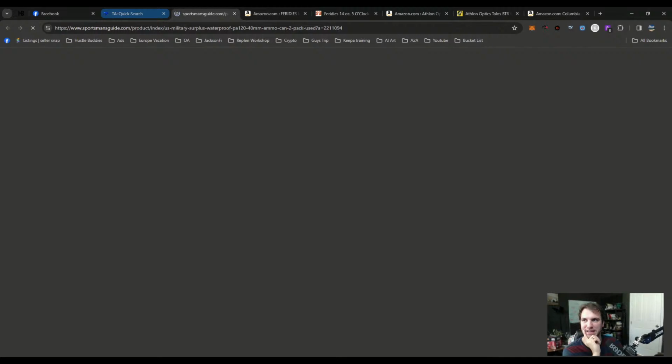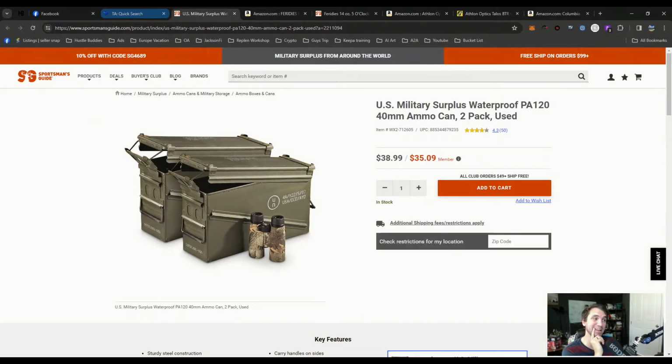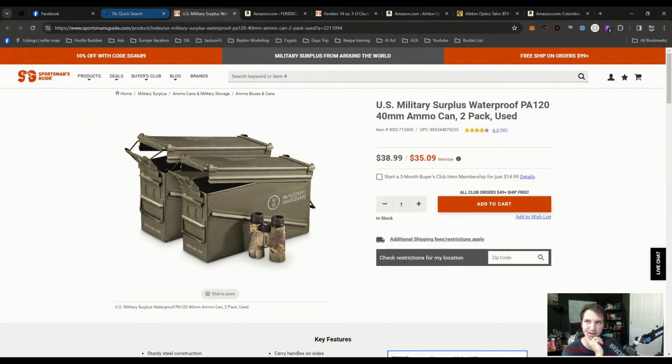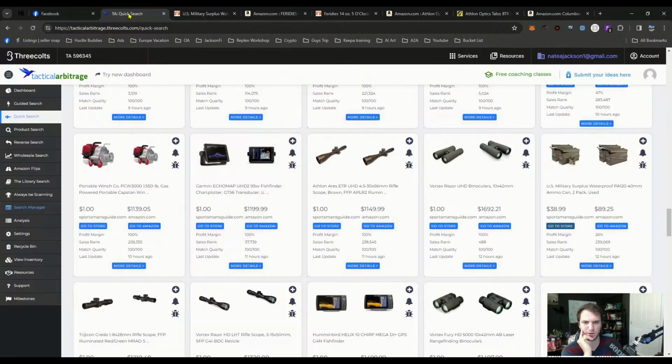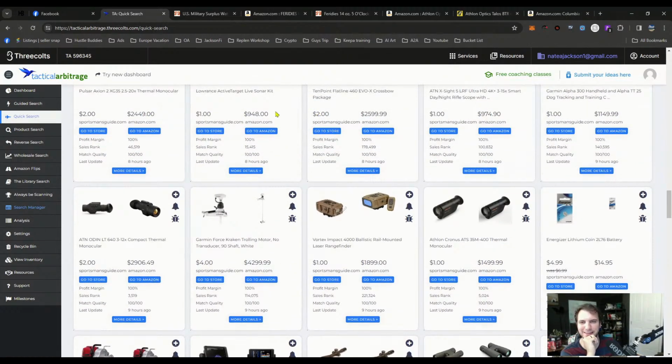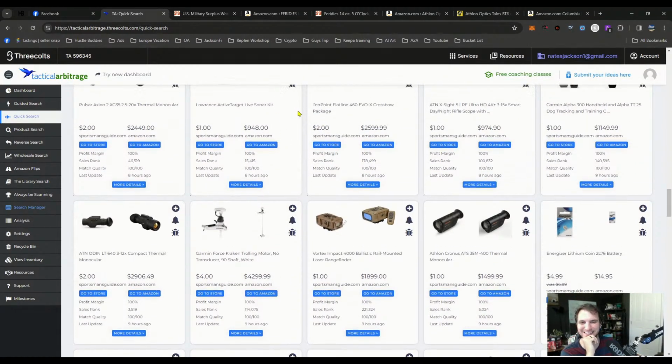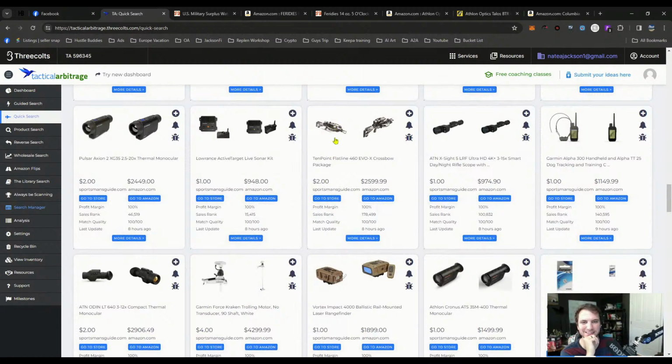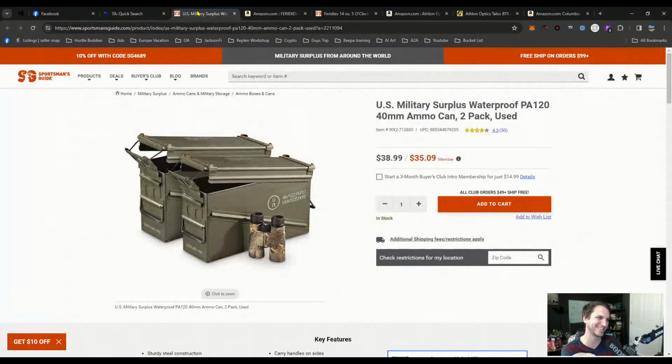Unfortunately, that was our experience a lot in the past with Tactical Arbitrage. It's a common complaint that I see, and I'm not going to sugarcoat it. I'm not going to say, "Oh, that's your fault for not doing X, Y, Z." No, I feel like TA should be able to filter out things like this. These are not real. You are not buying this for $2. This massive scope crossbow, blah blah blah, is not on this website for $2.